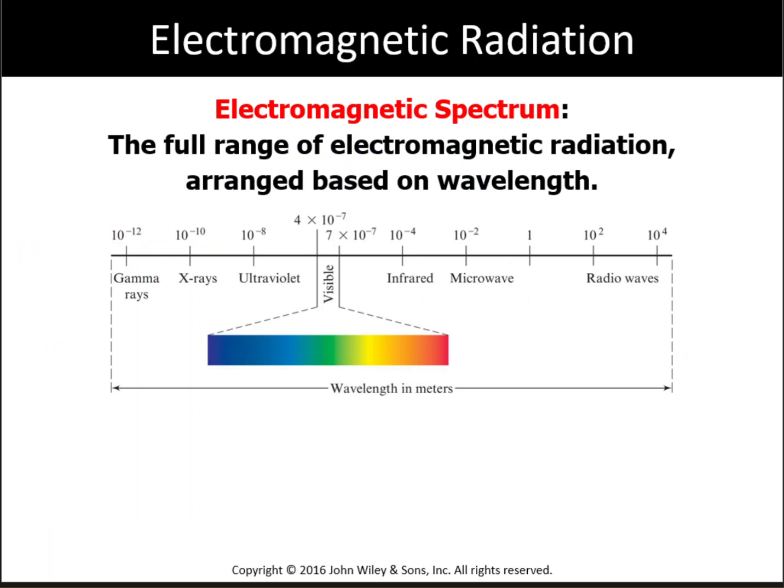The spectrum that you see here contains all the radiations that are known to us. Gamma rays are the ones that have the highest energy, and radio waves are those that have the lowest energy. You also see the wavelength. The numbers on this spectrum are the wavelengths for radiation. For gamma rays, for example, the wavelength is 10 to the negative 12, until you get to radio waves, which is 10 to the 4th.